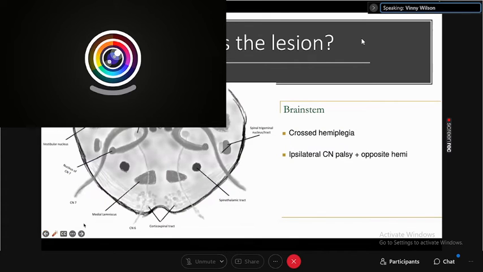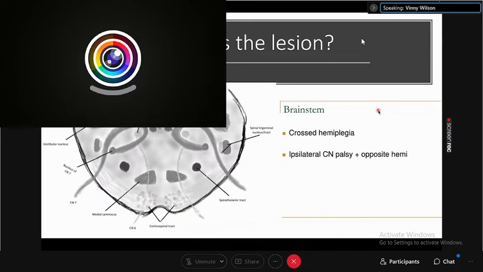And this here again is an example of a brainstem lesion in the pons. Now here you can see how the sixth nerve is coming down like this next to the corticospinal tract. So this is the corticospinal tract. If you have a lesion here, the sixth nerve will be involved on this side, because the sixth nerve is coming out like this. But because the corticospinal tract is involved here, when it descends further into the medulla and crosses over to the opposite side, the effect will be seen on the opposite side. So here again, the sixth nerve palsy would be on this side, the hemiparesis would be on the opposite side.